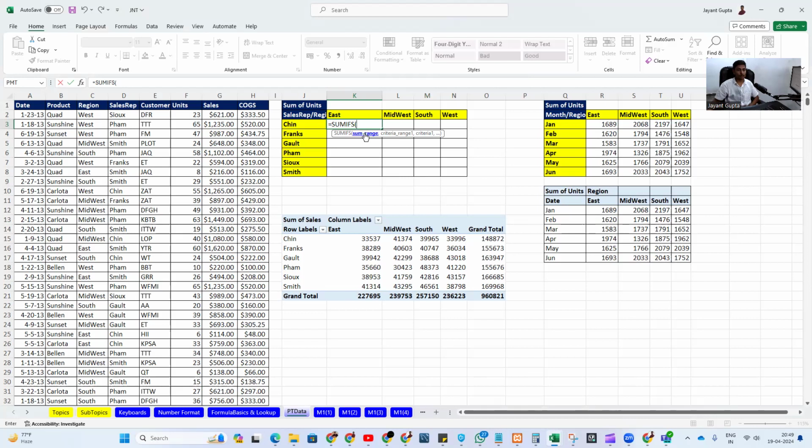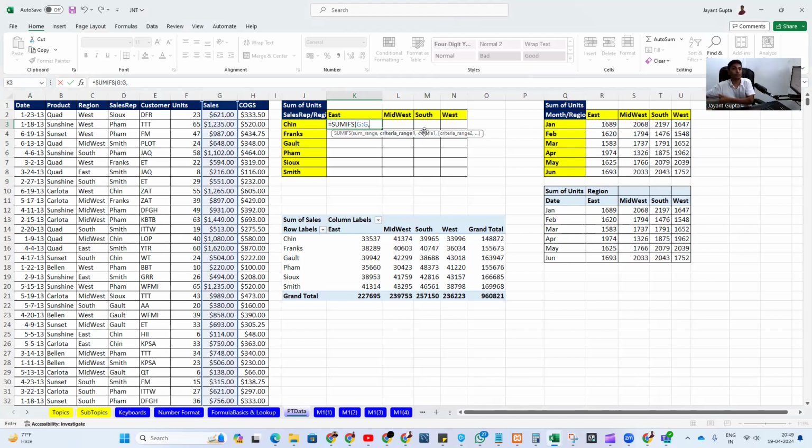We have the sum range. Since we are using the sales column, I'm going to just highlight the sales column in this case. As soon as I type the comma, this criteria range 1 is going to get highlighted. As you can see, we can choose criteria range 1, criteria range 2, and so on.